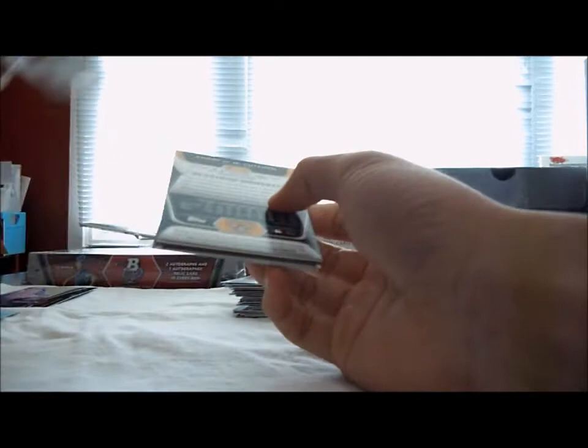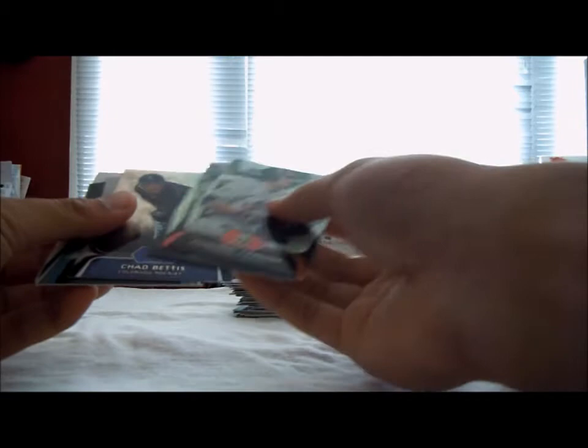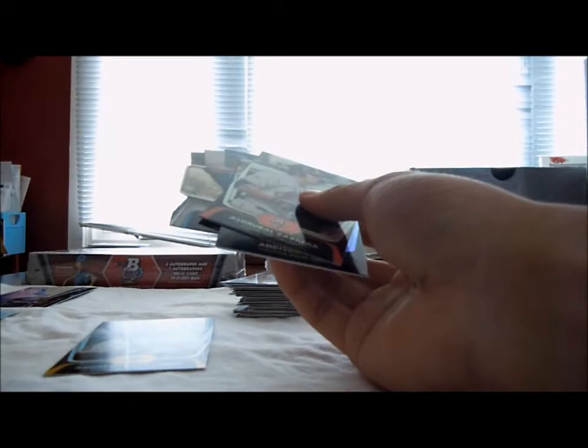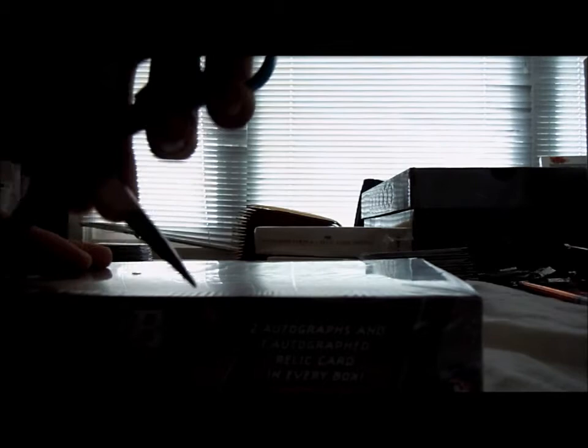And the final pack of base is Cabrera, Addison Reed, Chad Bettis, another die cut of Brett Lawrie, Blue Jays. And Andrew McCutchen on the back. There goes box one. And I guess we'll just do box two since no one else requested whether they wanted this or a switch over to tier one. We'll stick with this then.